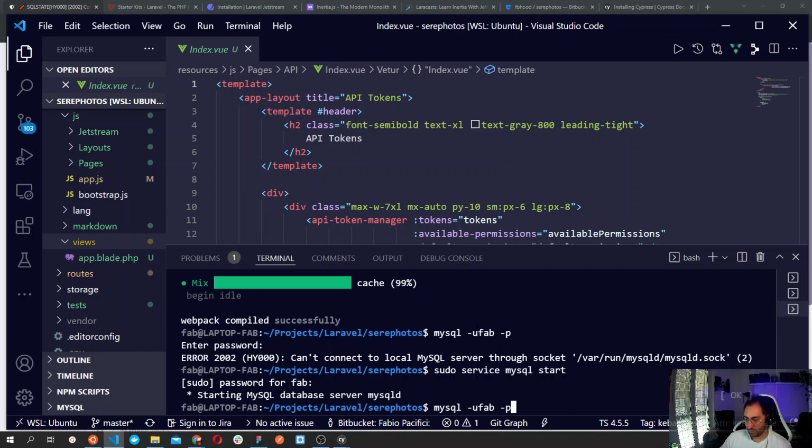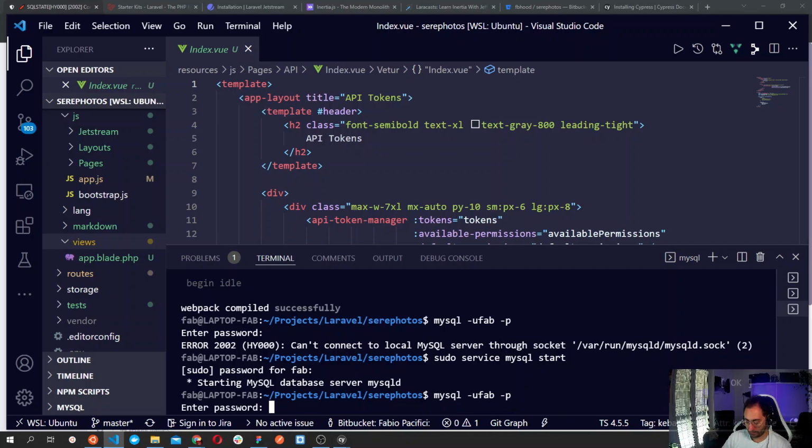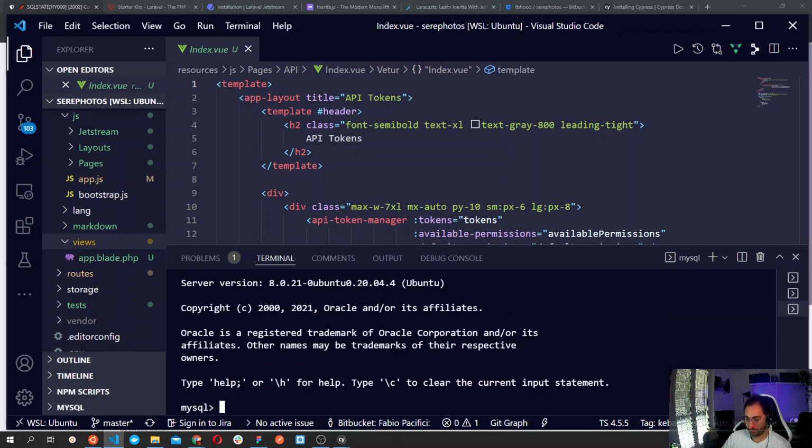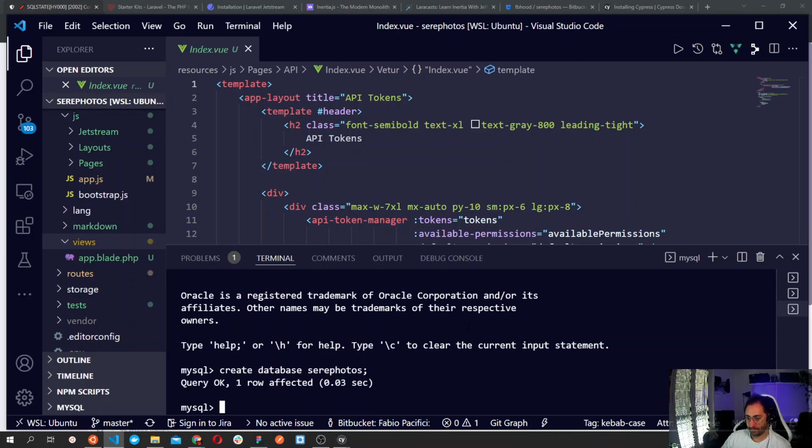Okay, now back again here, and let's create database, and we call it Laravel. Well, let's just call it, what's the name of this project? Photos. And then exit.